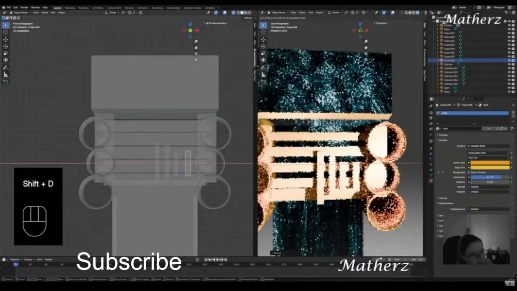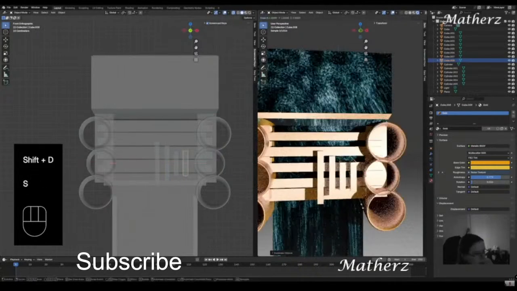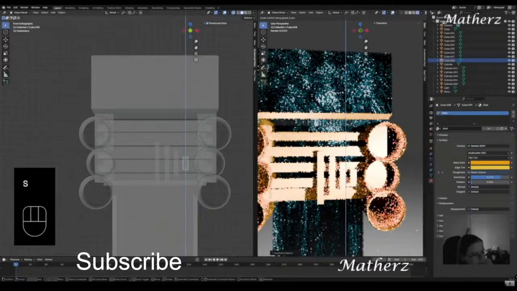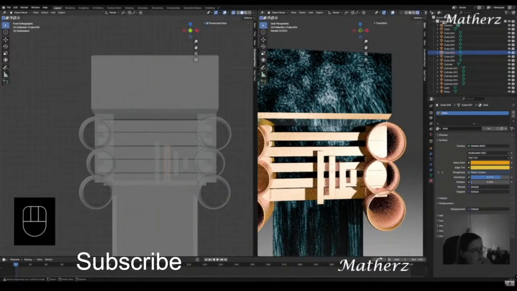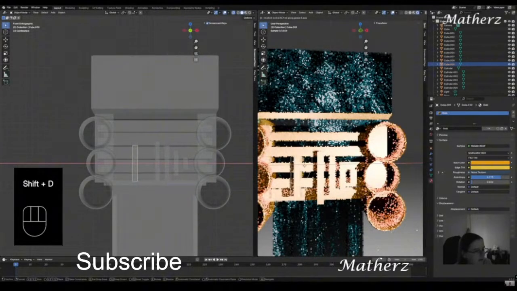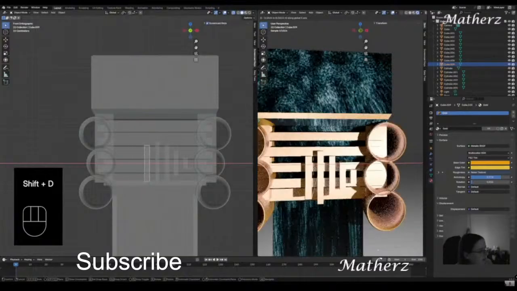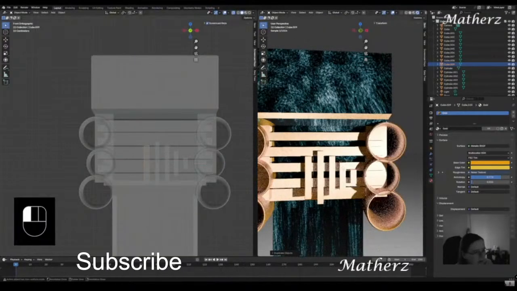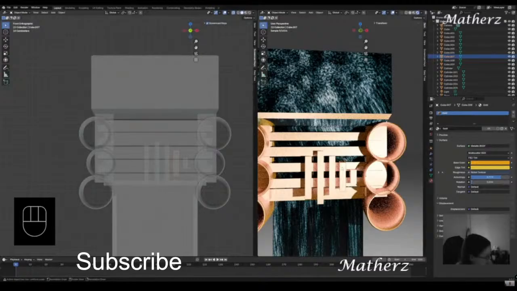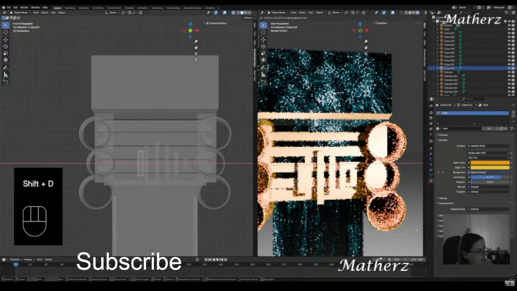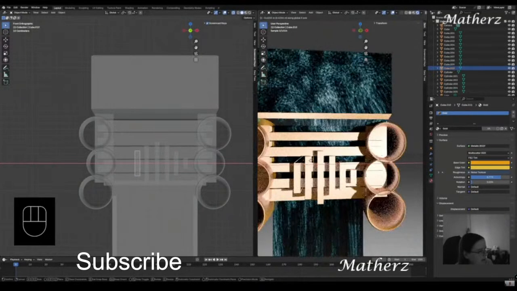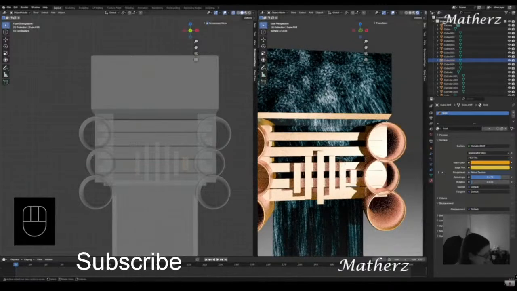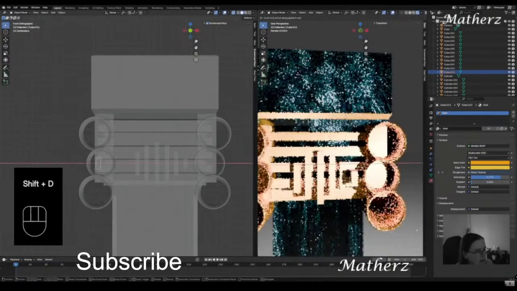Shift D. And then S for scale, just bring that back down just a little bit. And then just duplicate these on the other side. So essentially you're just placing this as that one. And then you're essentially just taking this one and Shift D. Just place this here. And then the last one that we can do is the Shift D. And we can place this here.